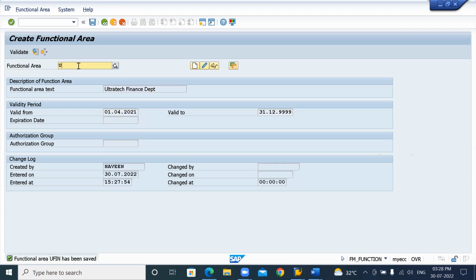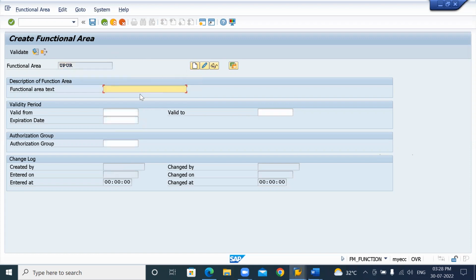Next one, purchase department. Click on create. Ultratech purchase department. Validity 31/12/1999. So click on the save button.